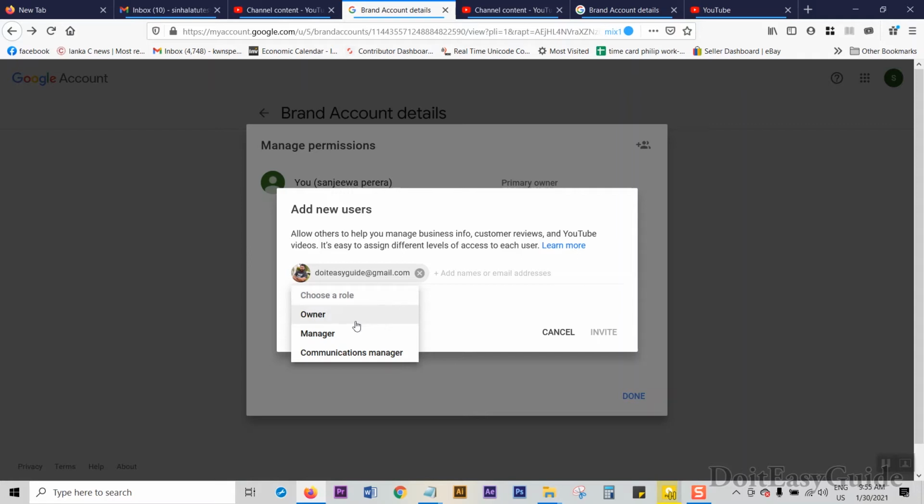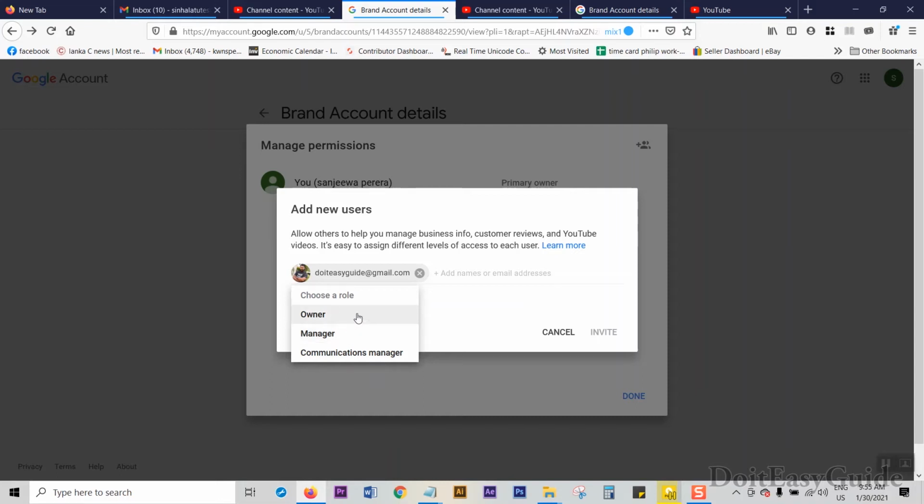As you can see, there are three roles: owner, manager, communication manager. Owner means the owner can do anything, like removing other owners, adding new owners, everything. But managers can only do certain tasks. They can't remove or add owners, but they can edit and manage content.